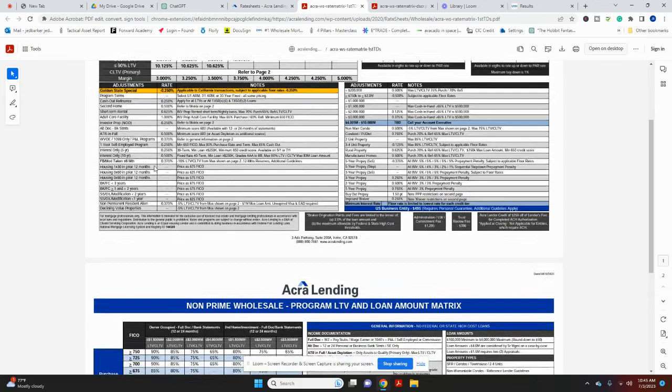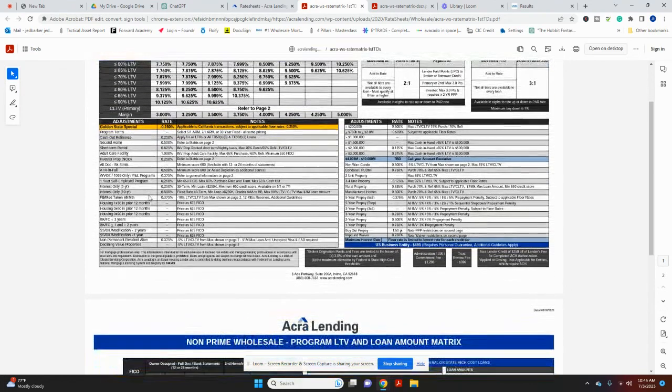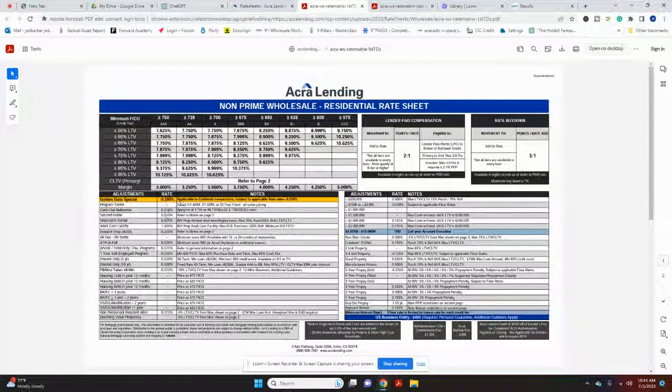If you go down further, if you're a non-permanent resident, you might have an interest rate adjustment on that. Sort of interesting. There's a short-term rental adjustment, so all kinds of stuff like that, right? So these are different adjustments to your interest. There's one other thing, a couple other things I wanted to talk about with DSCR loans. So here's one of them.